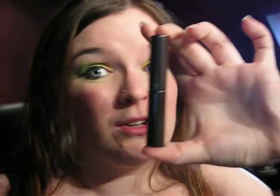And I can see I'm running out of time. I'm going to use a Gosh Soft and Shine Lip Balm, aka Gosh's version of a Slim Shine. And this is in Perfect Plum. It's actually kind of more pink, but anyway. I think these were limited edition actually, I'm not sure. If they were, I would imagine it was for summer, so you can probably still get it just now.